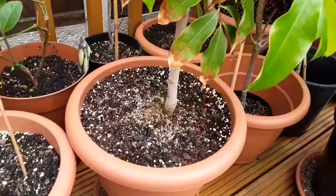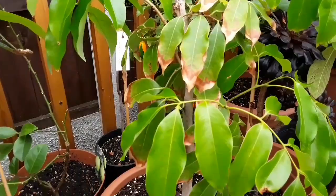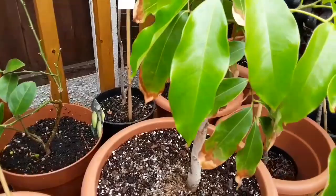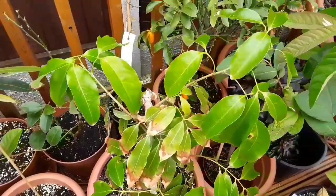This one is a lychee. Not a named variety — there's a good reason for that. I bought it as a complete plant, and when it arrived in the box the whole top part of the plant, which was a Mauritius variety, had snapped off. The whole grafted plant had snapped off, leaving me with a completely bare stem. I decided not to throw it away, and in fact the seedling stem — the rootstock — has completely sprouted into growth. Obviously it will be grown from seed so the fruits, if it ever produces any, may not be edible, but I thought I might as well leave it.